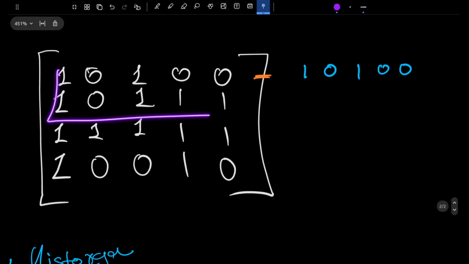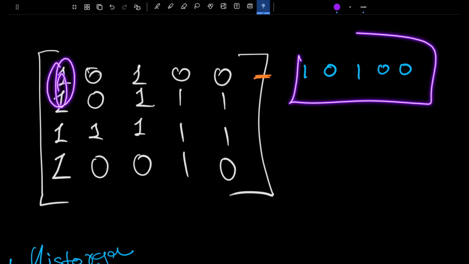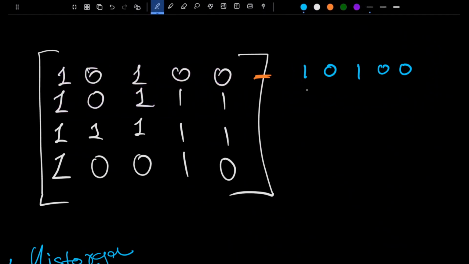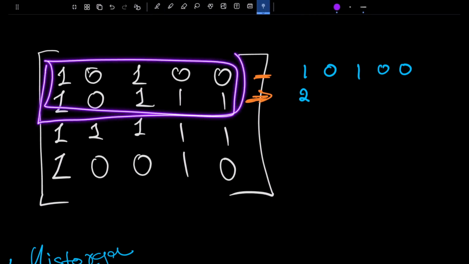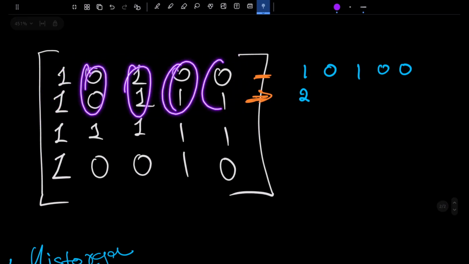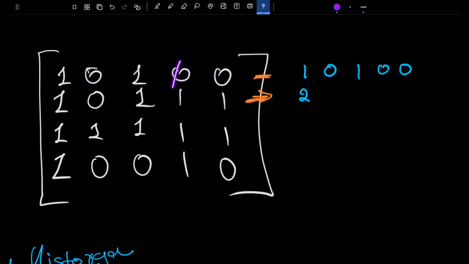What if I include this one? My bar size increases because this is 1, this is 0, this is 1, this is 1, this is 1. So I am just including 1, 1, 1. For the next case, I have my histogram size as 2. If I consider this alone, I have this as a height. For this I have 0 height, for this I have 2 height, and for this I can have a minimum, or maximum, of 1 height. If I include all of them, I have my initial map like this, then I included 2 again, then I included 1 and the 1.